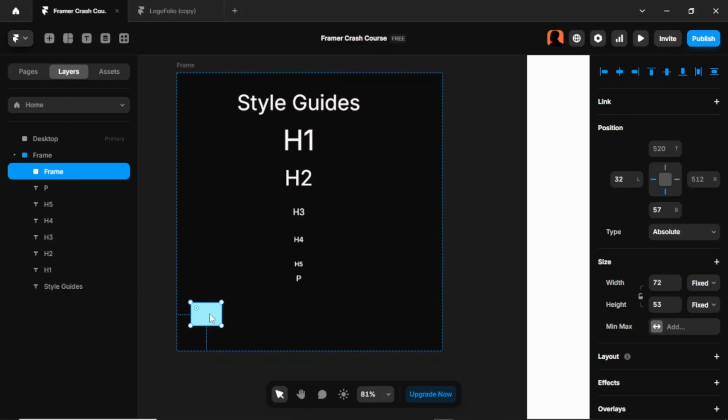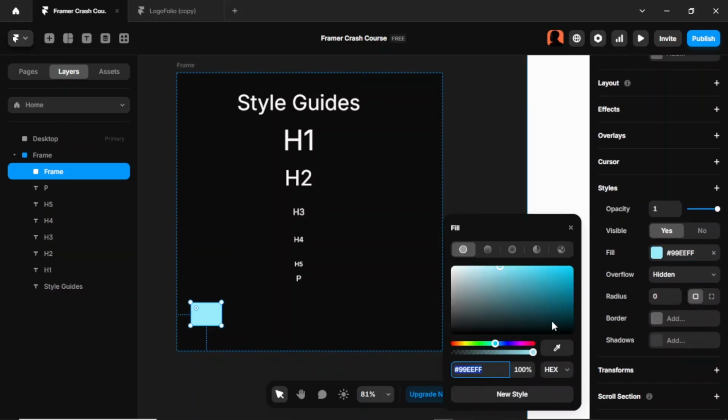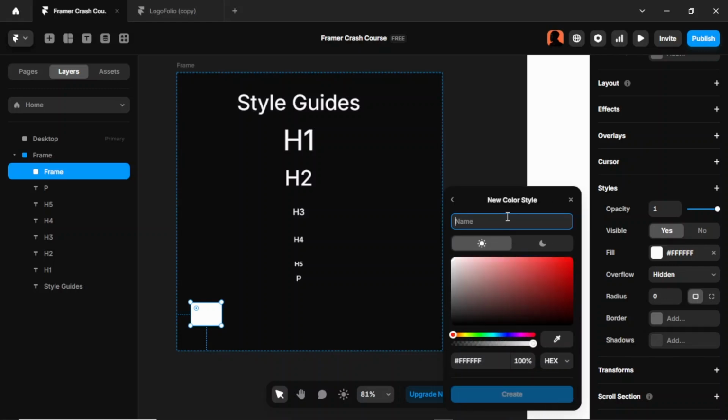So I'm going to just drag, and then make this, and then I'm going to come right here and make it all white, and then I'm going to add new style and just name this as 1.